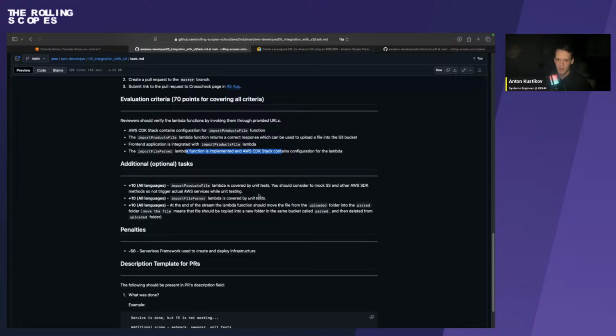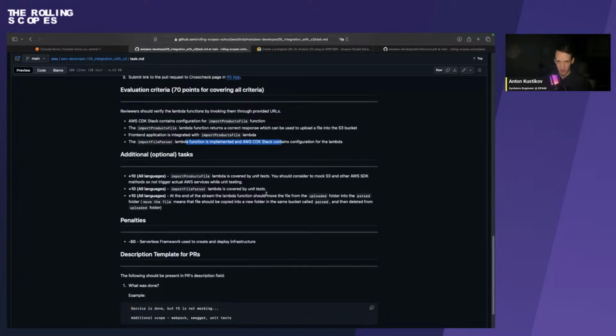Second one, import file parser lambda is covered by unit tests. Actually, the same. If you can come up with some ideas how to do it, just go ahead. At the end of a stream, the lambda function should move the file from the uploaded folder into the parsed folder. That's pretty much it.